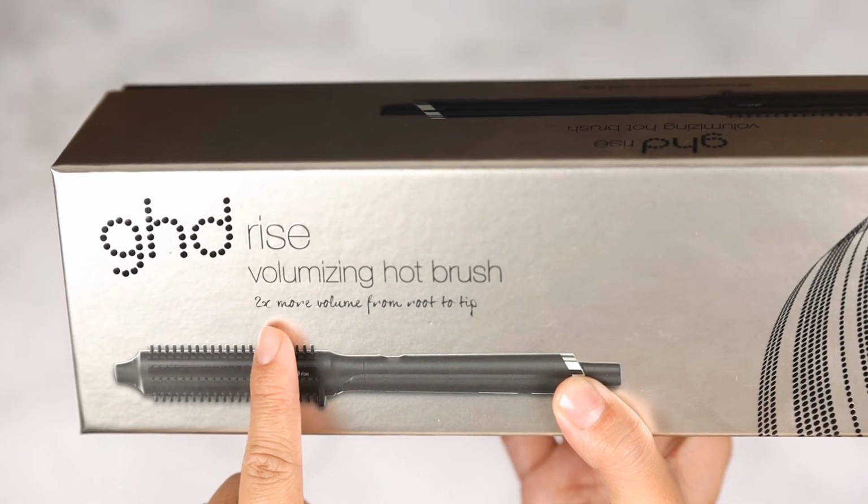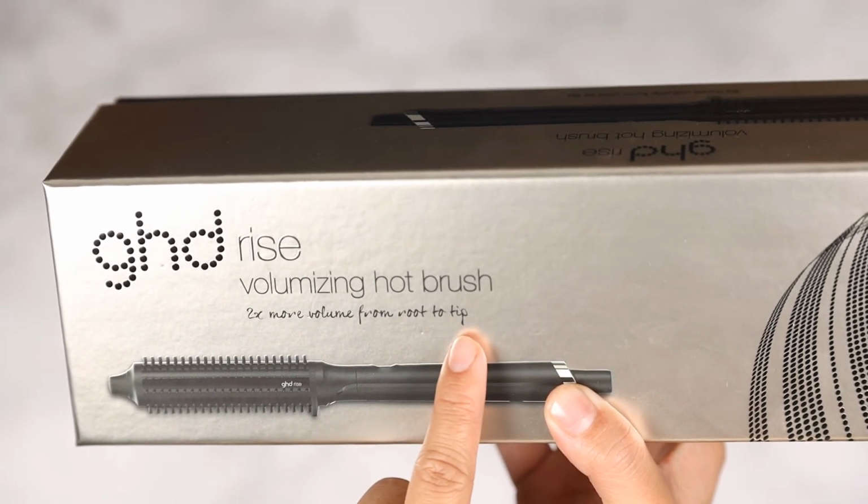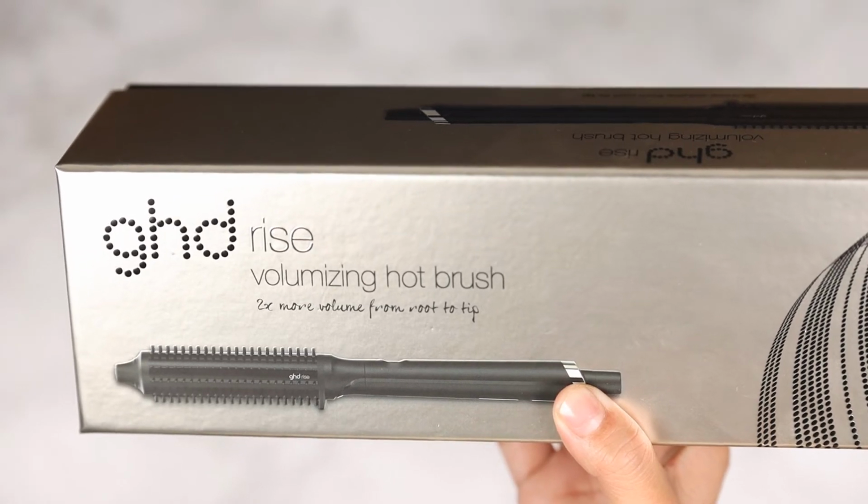So I just plugged in the cord. I'm not going to turn it on yet. I am going to be partitioning my hair into half so I can get into my hair, because I know that my hair is already thick. So volume wise, I feel like I don't need it. But what I'm going to do right now is just do the first half of my hair so you guys can see and compare if it really does give me that volume, because it did say 2 times more volume from root to tip. So I'm very excited to see that. So I'm just going to quickly partition my hair.